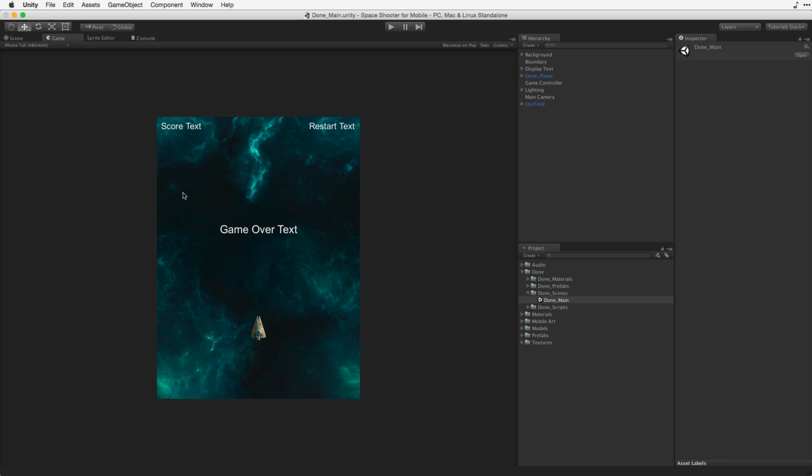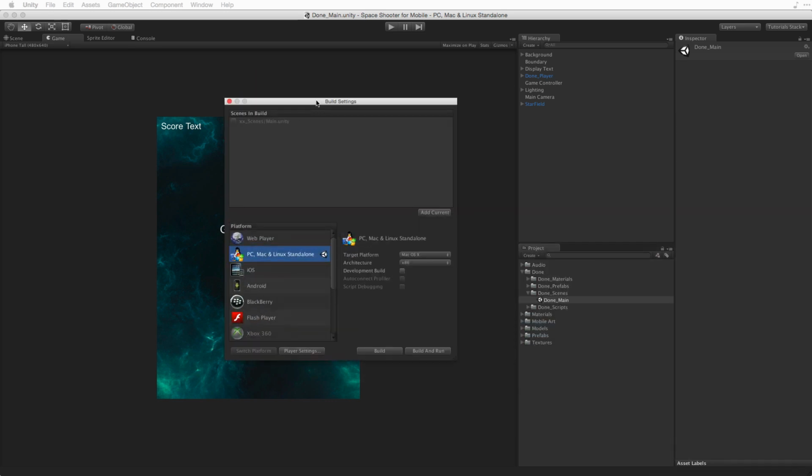The first thing we want to change is our build target. We can do that by going to the build settings, or Shift Command or Shift Control B, and that'll bring up our build settings in another window. We want to change that from Mac, PC, and Linux standalone to iOS.